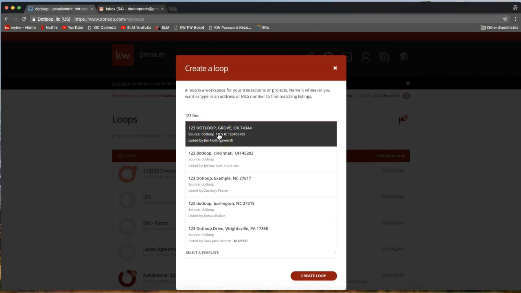The second thing, if you have used Dotloop for a while and you've gotten offers into Dotloop on a listing that you've had, you might have noticed that you get two loops for the same property, which is very aggravating. If another agent makes an offer on your listing, you might get a second loop with that agent's offer. Selecting from this drop down that this is the listing you're making an offer on will again link your loops and avoid that two loop situation. When that agent makes an offer on your listing, it would just put another folder in your loop with that offer that was submitted on your listing.